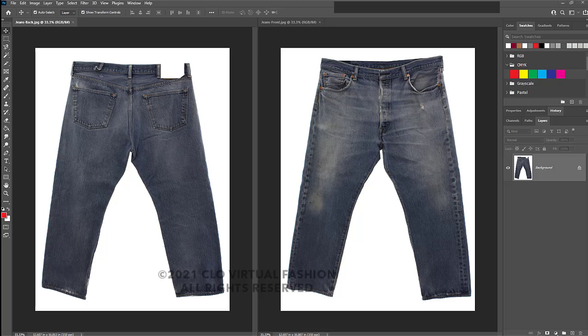You can also scan your jeans in pieces. Most importantly, it's having the entire garment, or as much of it as possible, to create this entire UV texture.